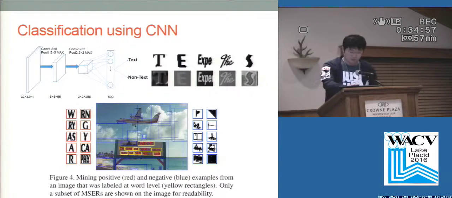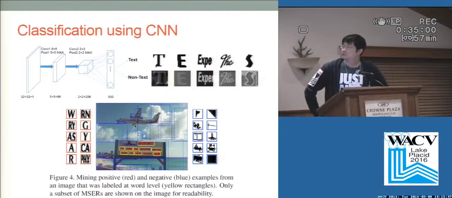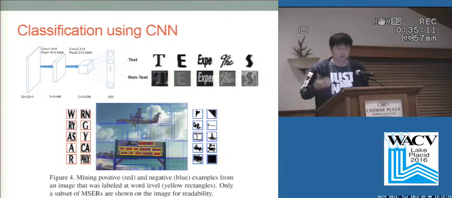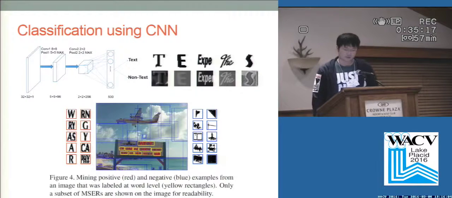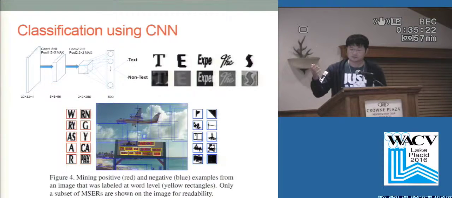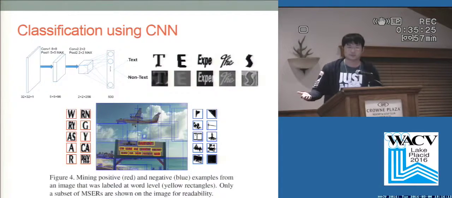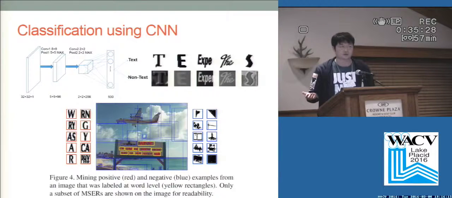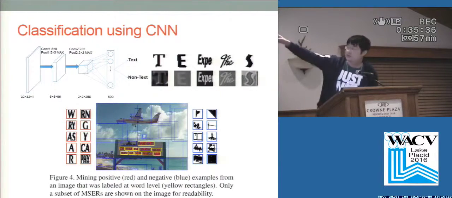So for the next step, instead of feeding the binary valued patches to the CNN, which most previous methods do, we feed the binary mask to the CNN, and we achieve a significant performance boost. I think this is mostly for 2 reasons. First of all, the binary mask can get rid of the cluttered background and make sure the CNN learns the shape of the MSER, not features from the cluttered background. Also, the binary mask significantly boosts the contrast, like for example, the E.